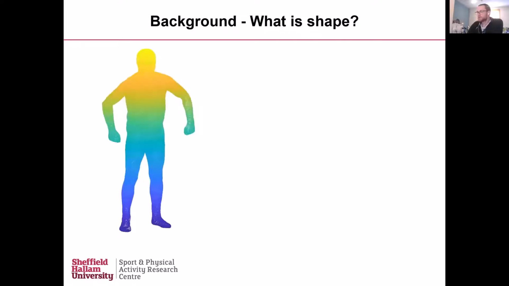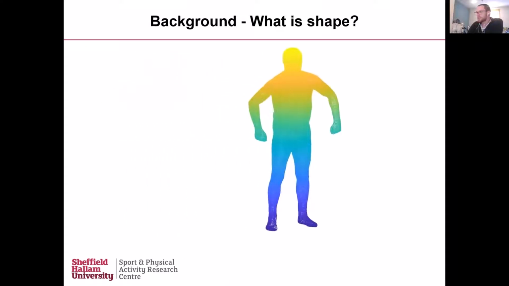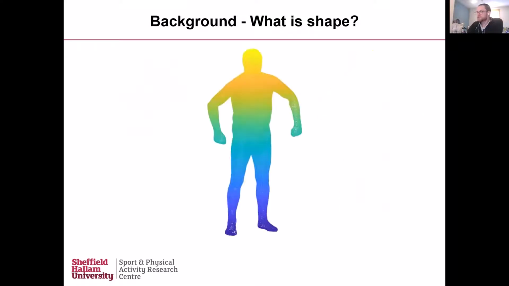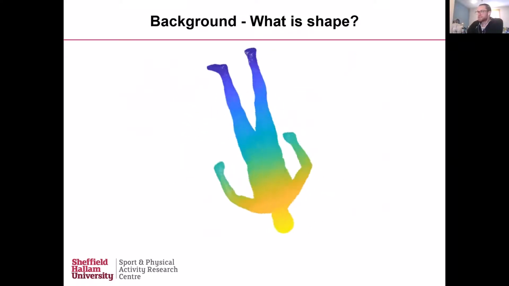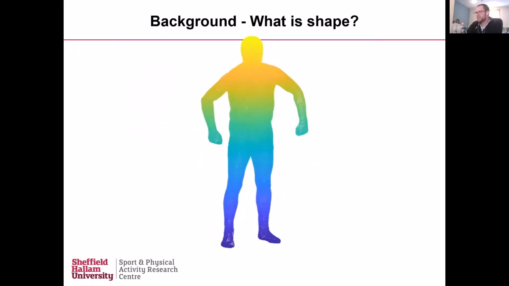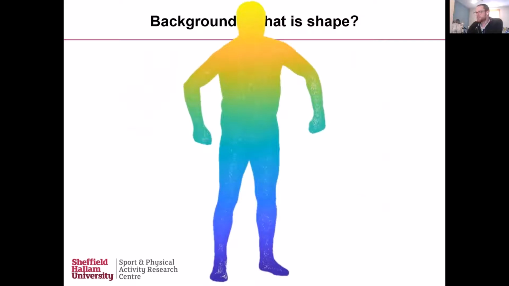So in order to demonstrate what that means, I'd take this 3D body scan, just a 2D image of a 3D body scan. So no matter where on the screen I put this 3D body scan, the shape of the object has not changed. Similarly, if I rotate it on the screen, the shape stays exactly the same. And finally, if I make it very big, the shape is still the same.